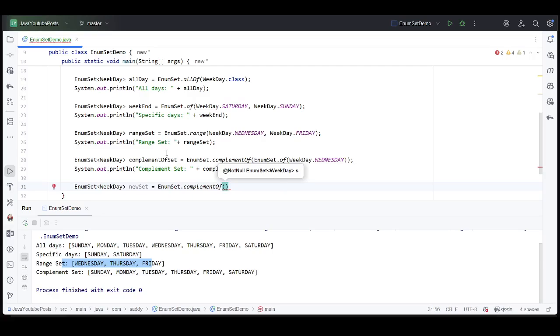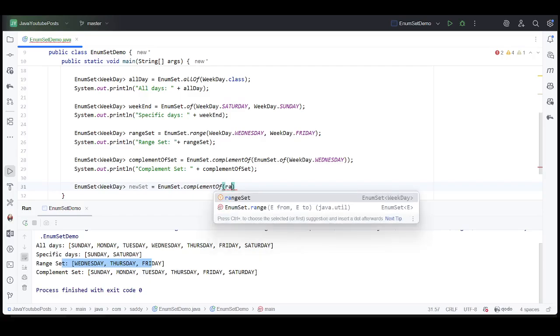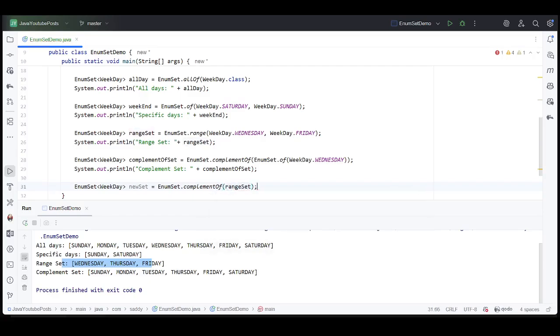Then you pass the set that you want to exclude, so pass the range set. So this is also how you can exclude data from this set. Whatever enum constants are present inside this enum set will be excluded from this enum set.